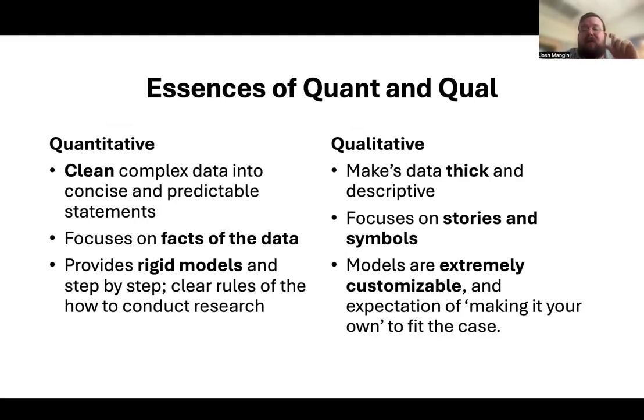Maybe there's a certain way we're going to conduct interviews. Maybe our interview is actually going to be people writing poetry rather than doing a classic call and response. There are a lot of customizable components for this, but we do that in order to fit the context we're trying to describe to someone else.